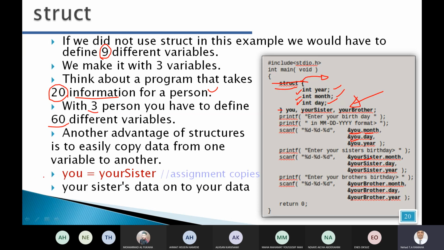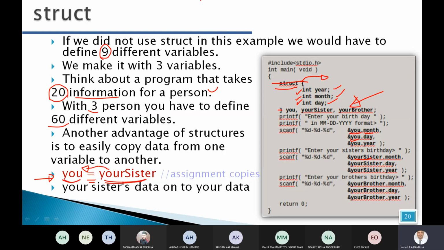Also, another advantage is that you can copy the whole struct easily in one statement. If you give, for example, the object your sister some information, you can easily copy this information to another object, for example you, by only assigning. This assignment means copy all the data for all variables from this object to this object.